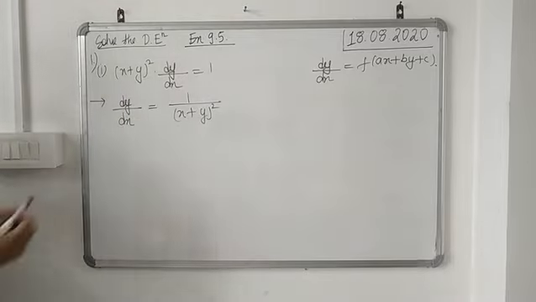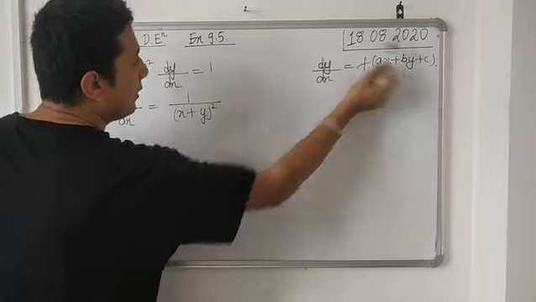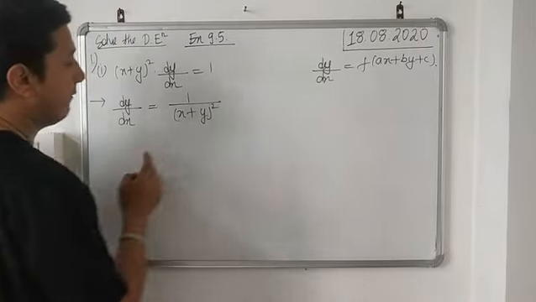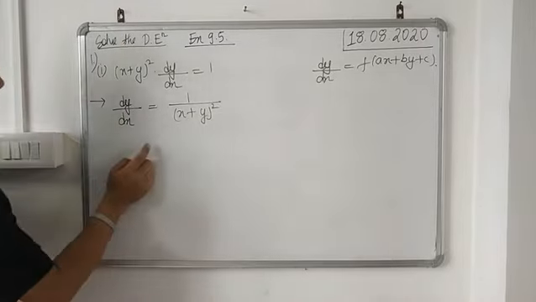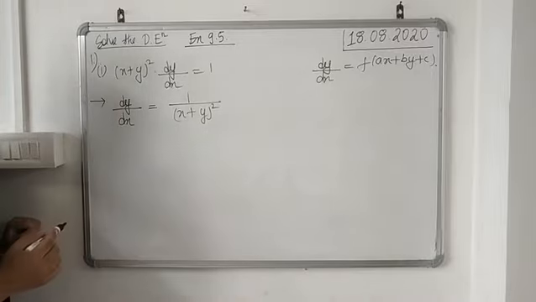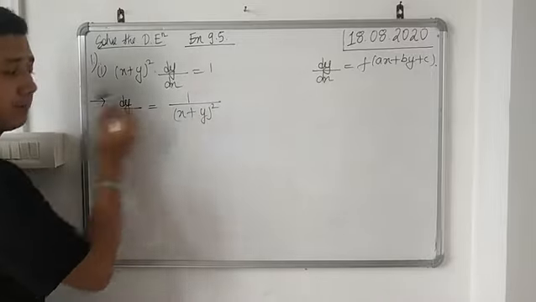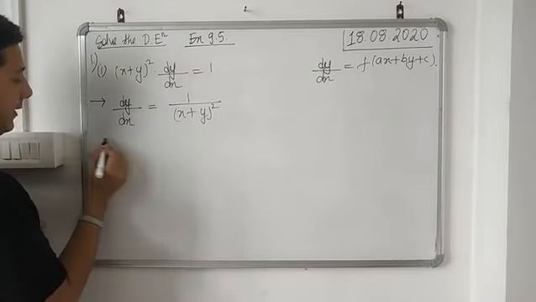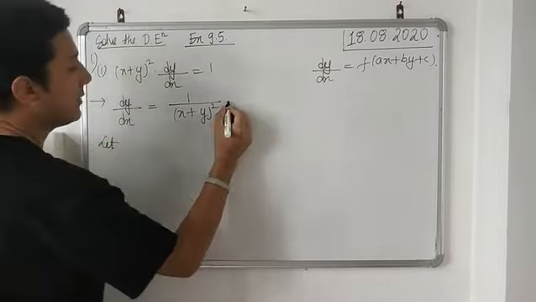Now let us compare this equation with this equation. Both of them are differential equations. Here the function is f, and here we don't have any function, but we have x plus y whole square. Hence the form we are getting is this, and the substitution here will be to assume v as x plus y. So let us assume and keep it as equation number 1. Let v is equal to x plus y.